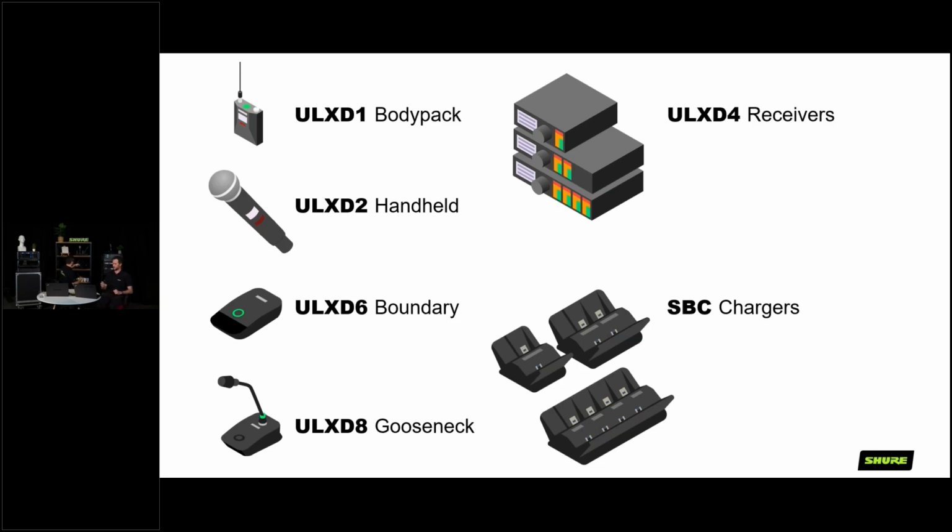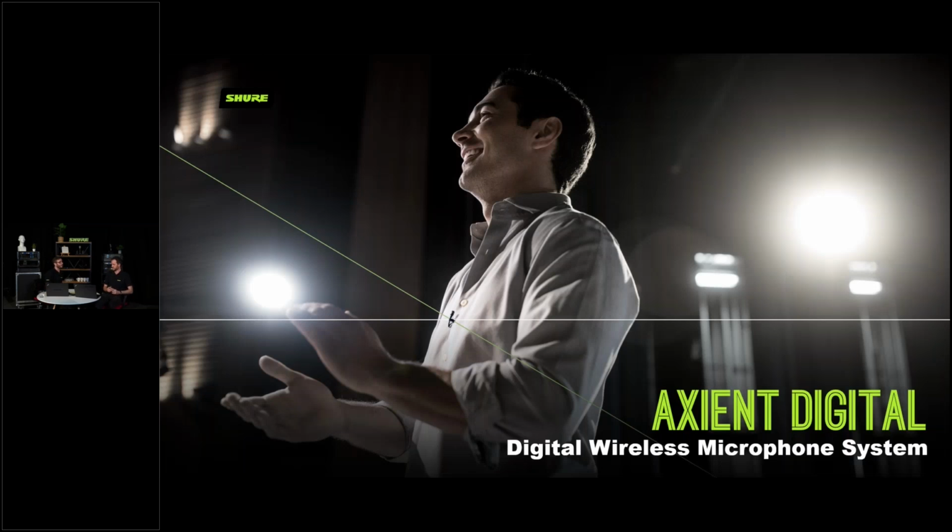Nice. And from an operational point of view, it's the same as MXW. You take it off the charger, it's on, it's passing audio. Yep. And the chargers are all remote controlled as well. Of course. So they can be on the network so that your person up in the operatory tech room can have visibility of the audio kit and the charging status to know that it's 6 o'clock on a Tuesday, everything is on charge, which means it's going to be running properly on Wednesday morning rather than oh no, the battery is flat, because we don't want that to happen.